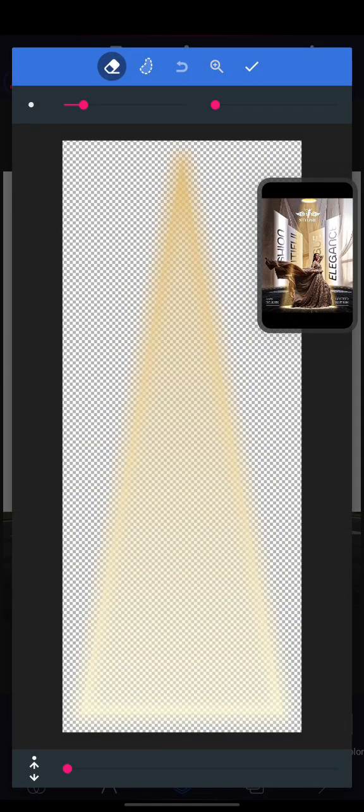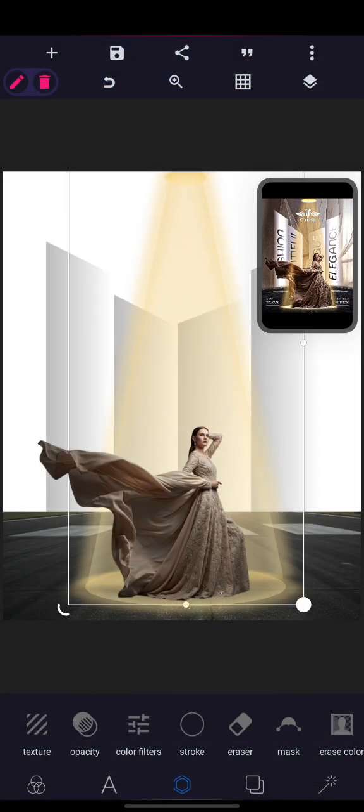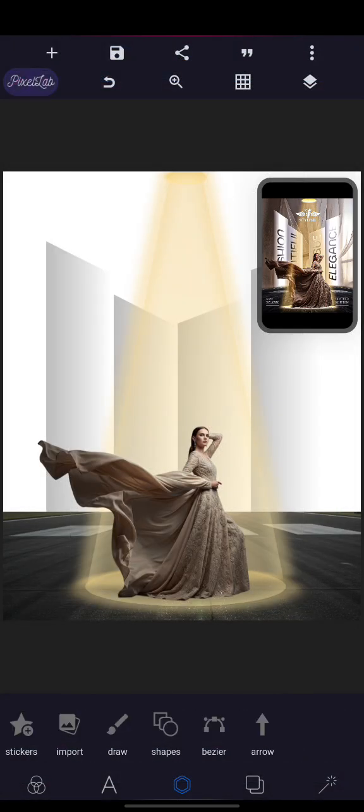You can actually use our eraser to erase it a little bit. Let's just erase this so that we don't see the line. I feel like it's still going to show. Okay, I feel like it's much better. Well, let's just leave it like that. I like the glow outwards, so yeah. So let's add our text.